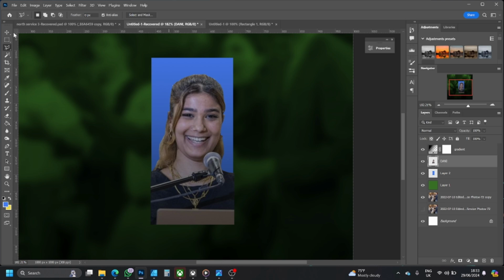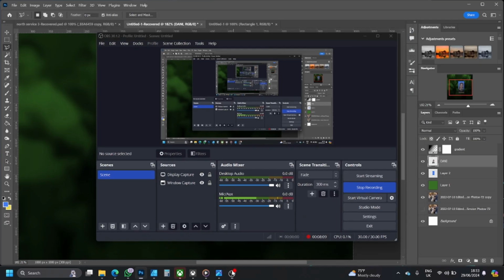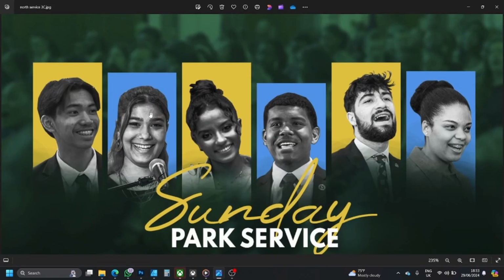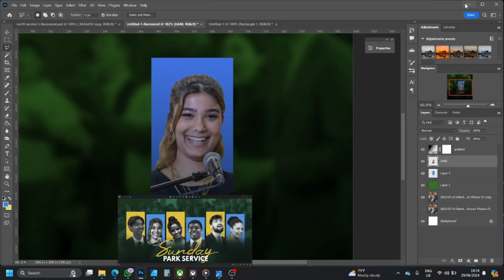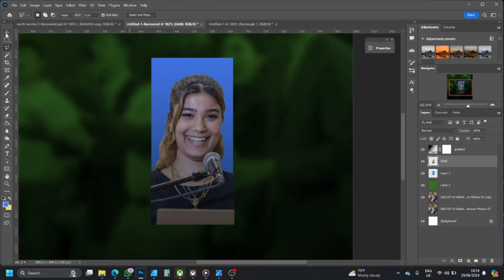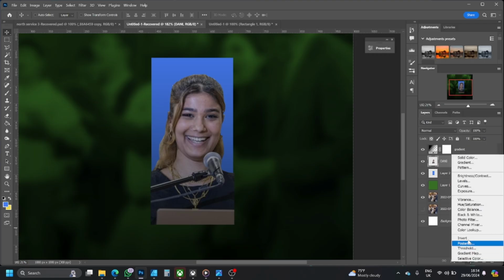Now, the next step is to figure out, okay, how are we going to make this black and white? So what we're then going to do is look at the bottom chart here. You see this icon that looks like a moon? We're going to click on this and a list comes up and we see the option called black and white. So we're going to select that.